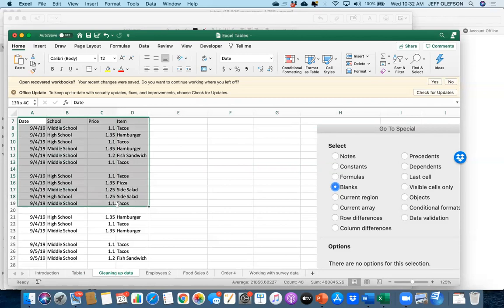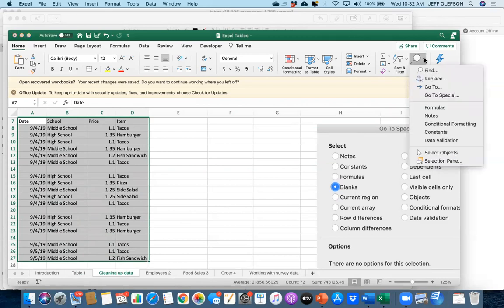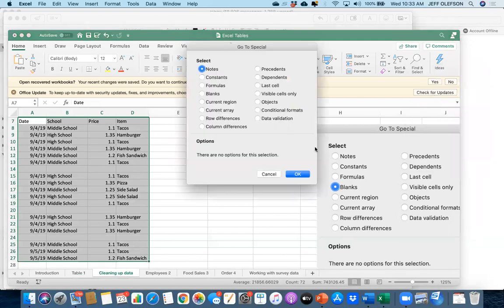What you want to do is highlight your data, because there are blank spaces all over your spreadsheet. Then go to Find and Select, which looks like a magnifying glass on the top of your Home ribbon. Go to Special. I gave you a copy here so you could see it, that's a screen capture.